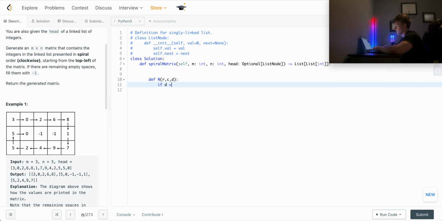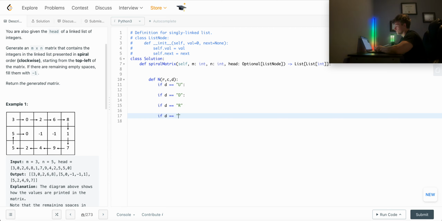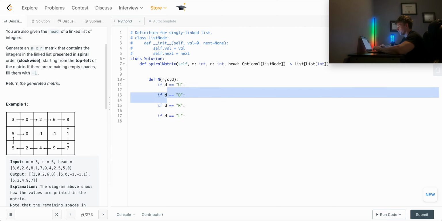We'll just deal with each direction independently. If direction equals up, down, right, or left, and it's always going to be one of these. There are no switch cases in Python, which is kind of annoying. I would rather do a switch here, but this is fine.